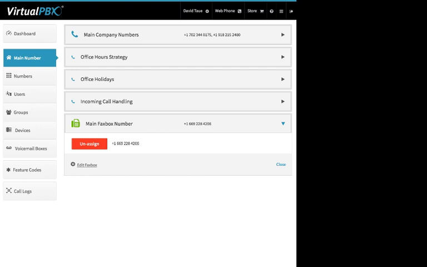The second box is for outbound permissions. So if your company has its own email domain, say abcdogwalking.com, you can put @abcdogwalking.com in that second box, and anyone with that email address, whoever at abcdogwalking.com, can send a fax out. They don't have to be a user on Dash to send a fax. They just need the correct format.